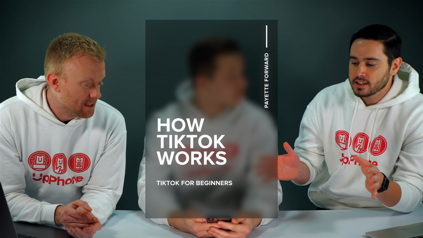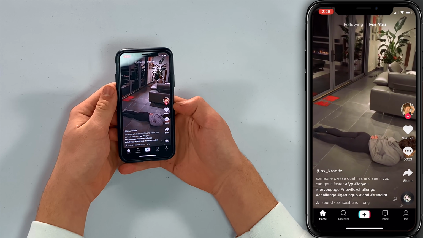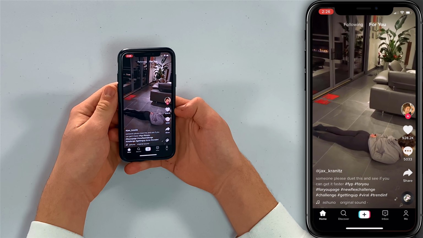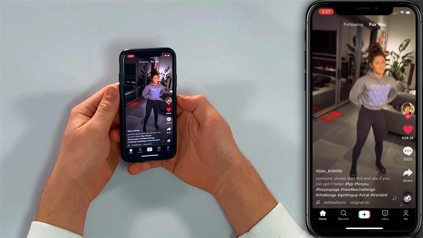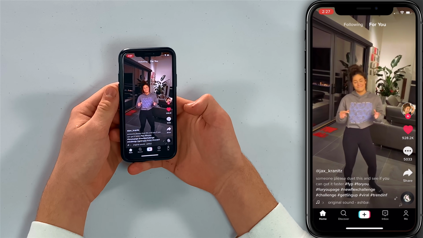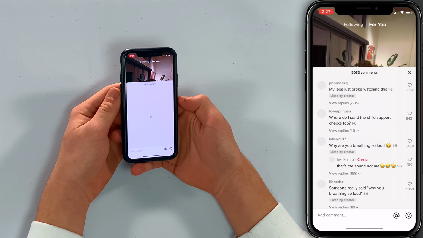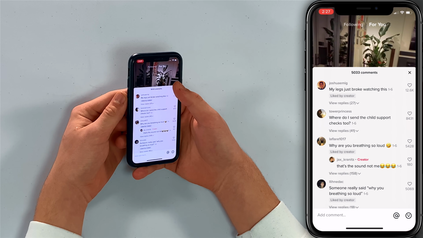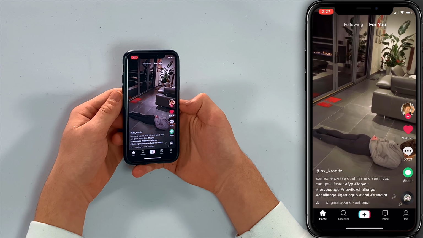We're going to get into the nuts and bolts of how this app works. So what do we got here? We got some buttons on the screen. What do those do? This little heart on the side here, that is how you like the videos. So you can hit like on there. There you go. Makes the heart red. And you can also comment with the little text button there. You can hit that and comment on the videos, which is cool. You can add a comment. And you can share it with your friends if you hit the share button.